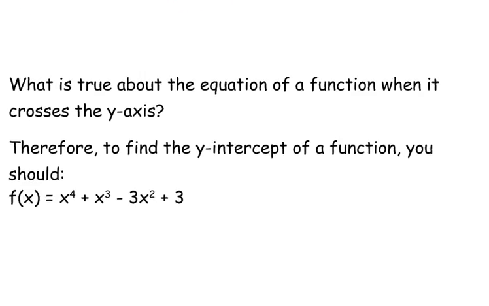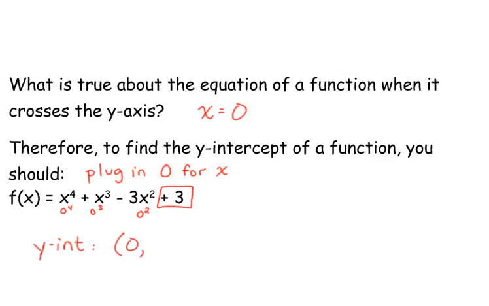Let's talk about the y-intercepts. So, what's true about the equation of any function when you cross the y-axis? x is 0. It's the opposite relationship. When you're on the y-axis, your x-coordinate is 0. So, y-intercepts are easier. That's why I did this second. To find the y-intercept of the function, you should plug in 0 for x. And, with polynomial functions, y-intercepts are really, really easy because they're just that constant on the end. Because, if you plug in 0 for all these other numbers, 0 to the 4th, 0 cubed, 0 squared, all those results are 0. So, the only thing that survives, so to speak, when you plug in 0 is that constant on the end. And, so our y-intercept for this polynomial function, which is number 5, and we use the exact same one here, is the point 0, 3.